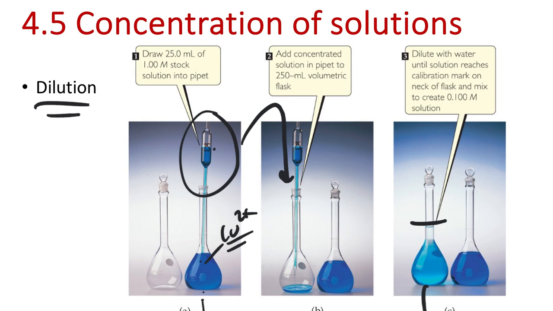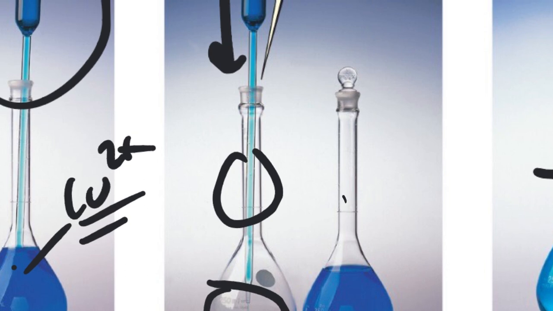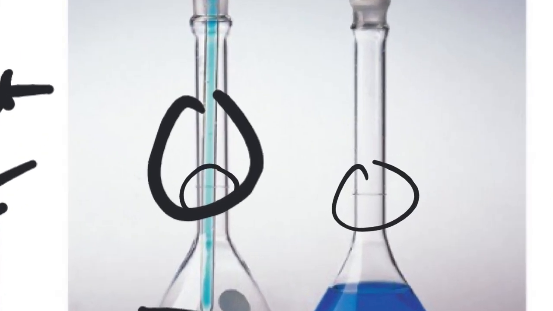And we took 25 milliliters of that solution and placed it into a 250 milliliter piece of glassware. This glassware, if you didn't realize, has a little marking on it. You can see the marking here. You can probably barely make out that marking there. That's designed so you can fill with water to the meniscus of water to that particular point. And then that piece of glassware would be holding about 250.0 milliliters.